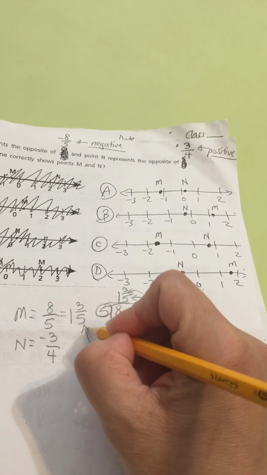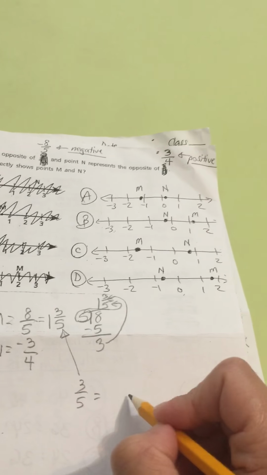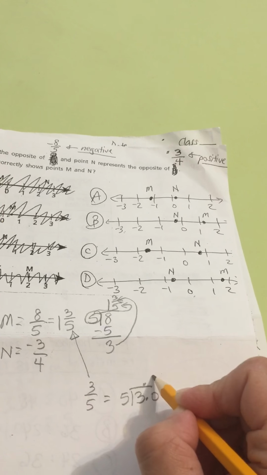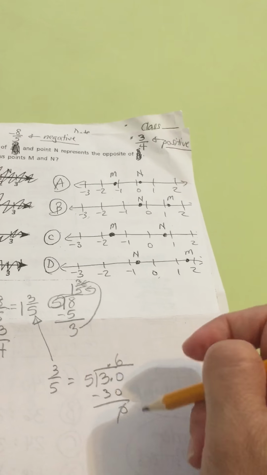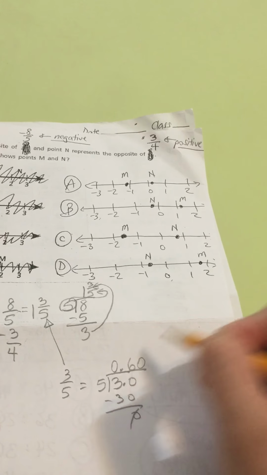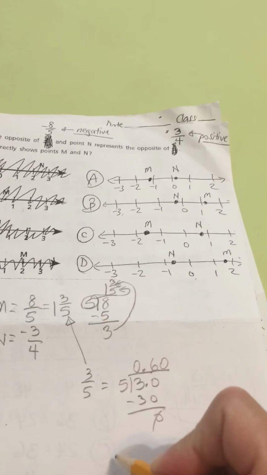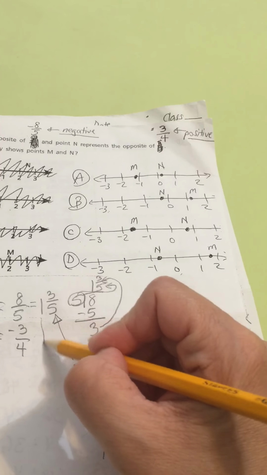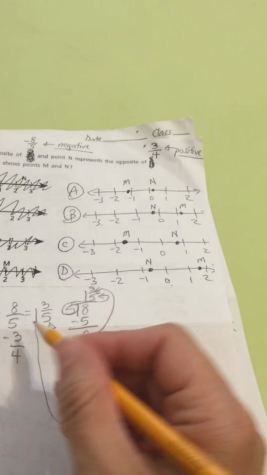But if you think of this, 3/5 in money terms, 3 divided by 5, that's the same thing as saying 60 cents. So I have 0.6. We are allowed to add a 0 after a decimal. It does not change its value. So 3/5 means that M is about $1.60, because that was $1 there, right? So $1 coming from there, and the 3/5 is the 60 cents.